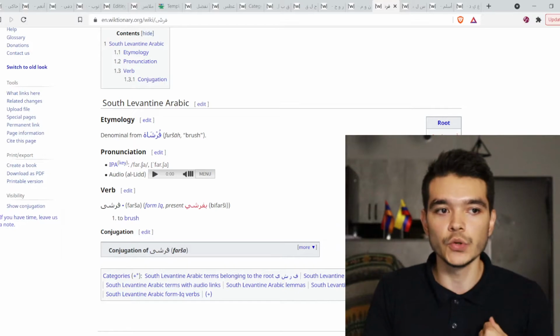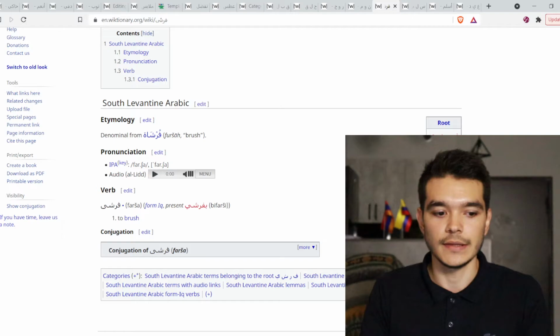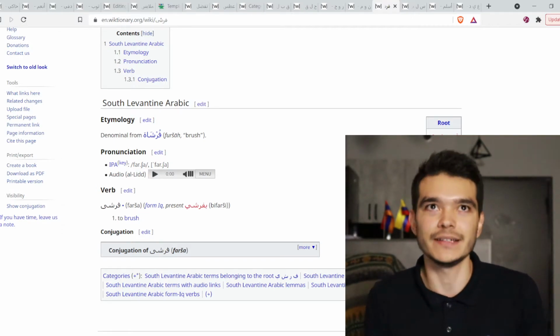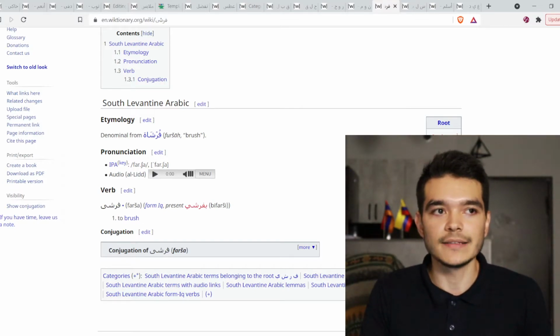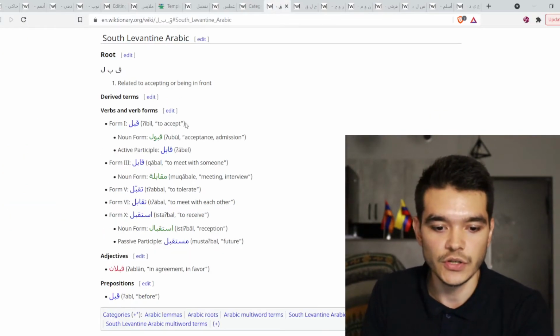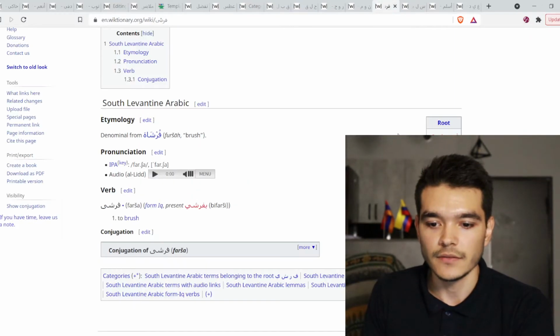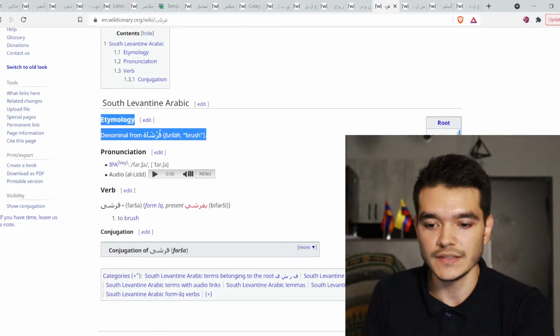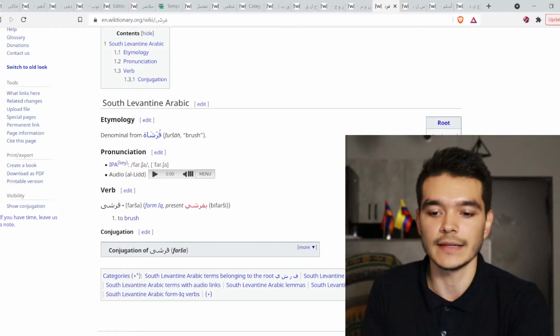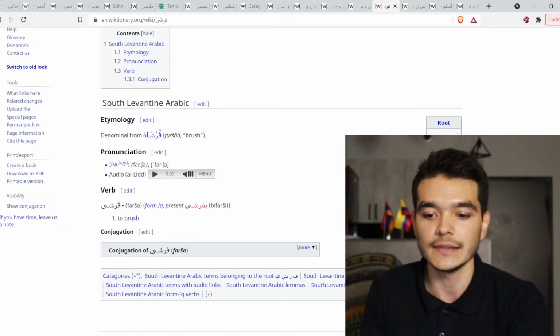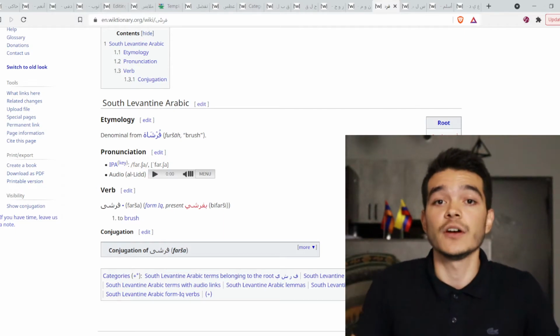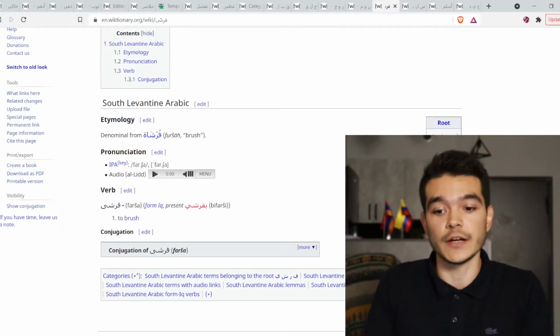Because when I think about roots, yes, I do think about what the consonants are in the word. That's the basic sense of how you get the root, just pick out the consonants. But I also think of them as semantic categories. And as I was showing you, roots have their own kind of inherent meaning. So this four-letter root doesn't have any special meaning. It's just that this ya has been added later because of a transformation of the word from farrash to farsha.